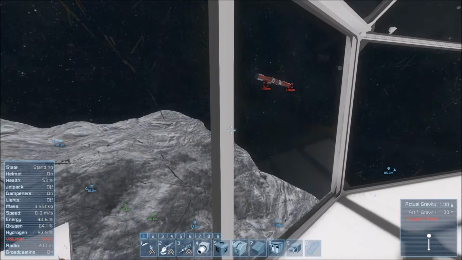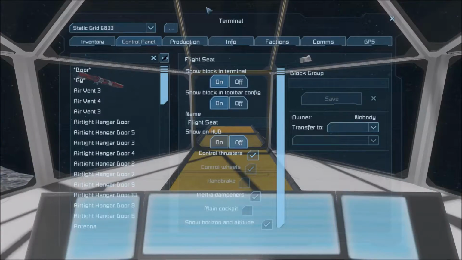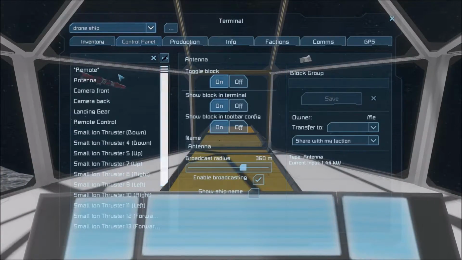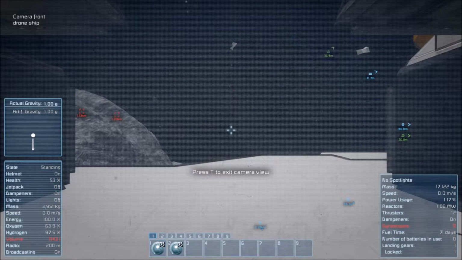So, Jeremy, you do know how to power up a ship, right? Yeah, I'm working on it. For the first time, you need to put it directly into a generator. Directly into it. Can't access it.